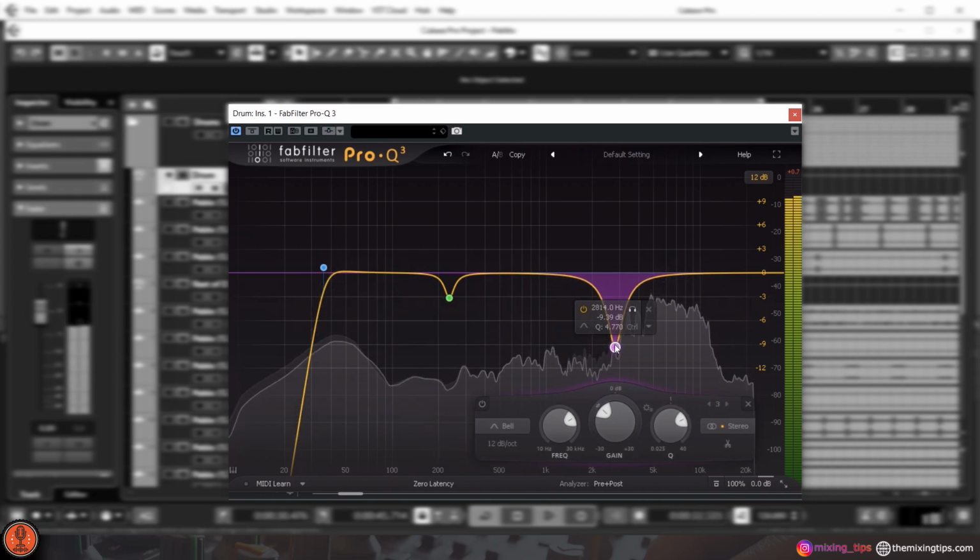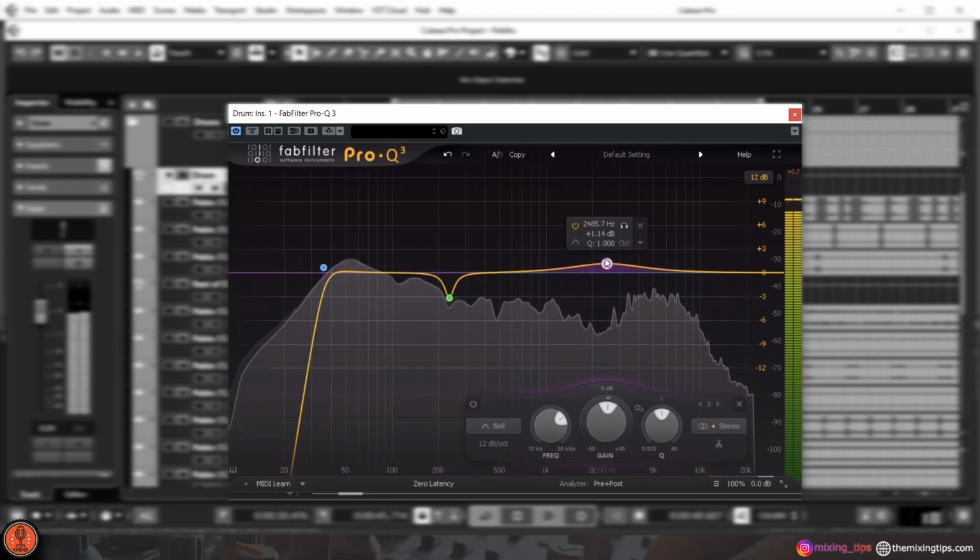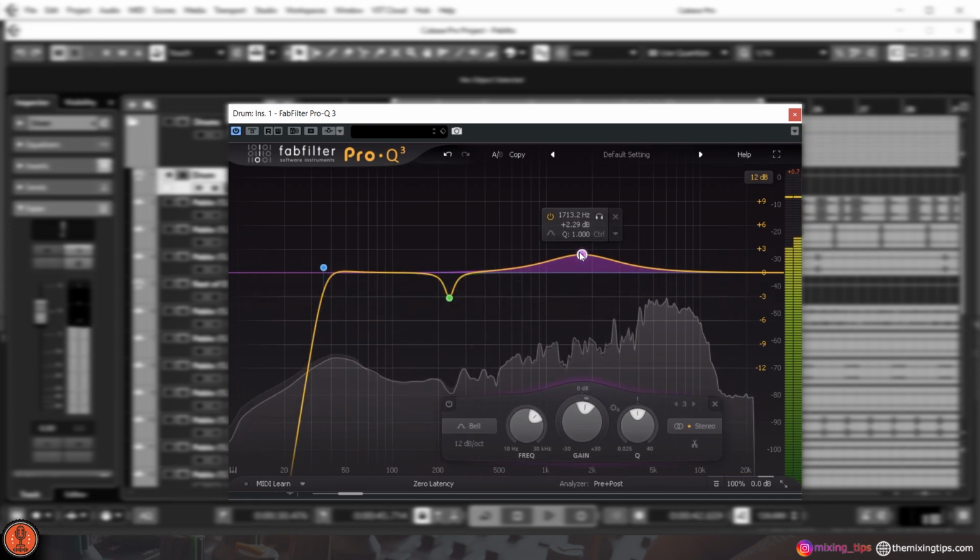and further on we will need to apply maybe a little bit of boosting to exaggerate some frequencies around 1700 Hz.